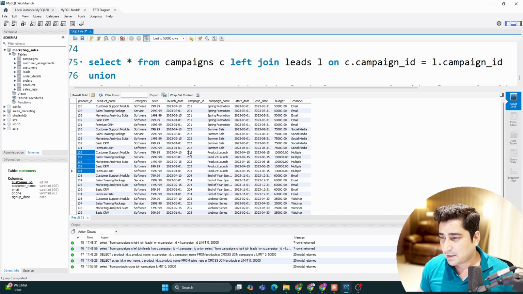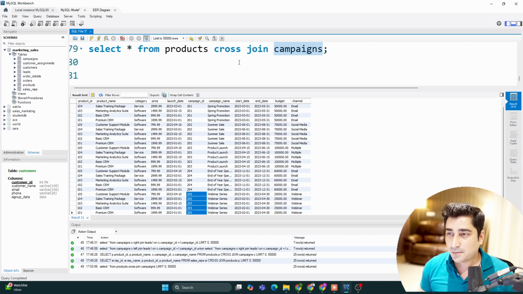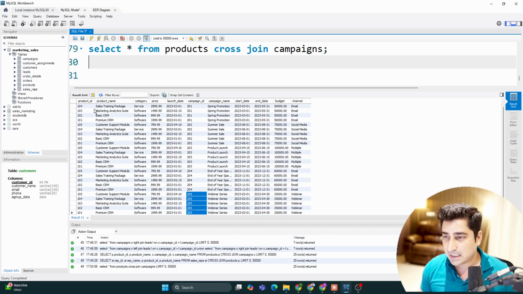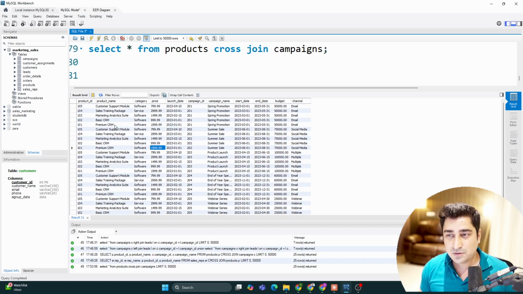Once again 5 products mapping with campaign 203, then 204, then 205, right? So cross join is performing a Cartesian product operation here, and it is mapping every record of one table with every record of the other table. That's it, and it gives you all the combinations. This is what cross join does.